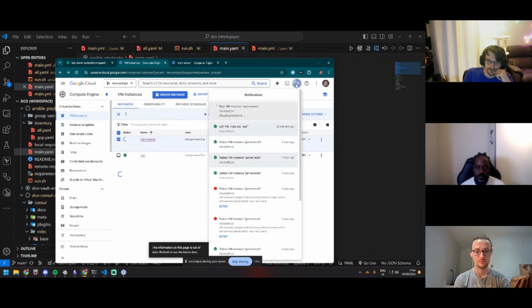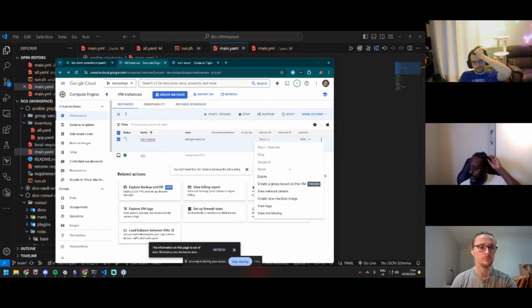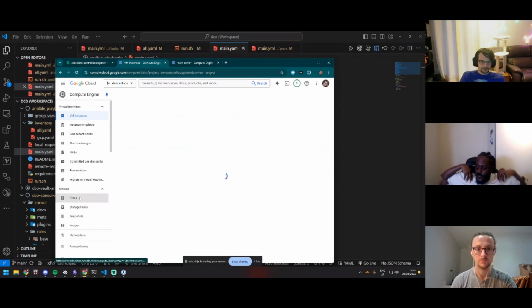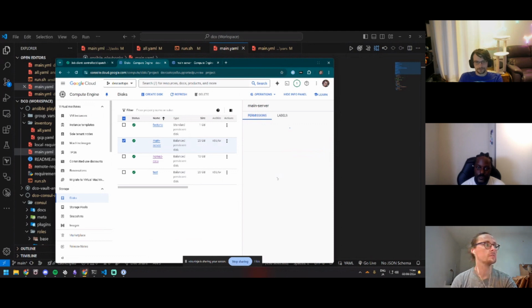That is not a good sign. I mean, we can always just delete it. Can we resize the disk without affecting the box? So with AWS, yes, if you're going up. But I'm assuming you should be able to do the same here as well. I don't know what disk size we've got. It says 20 gig. Yeah, we can make it bigger.